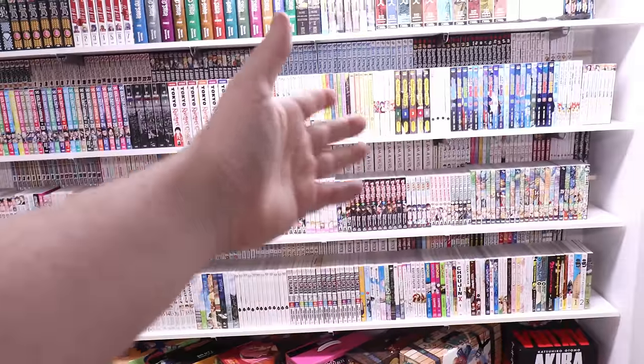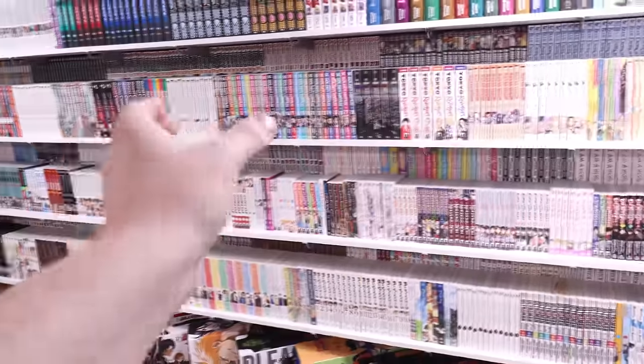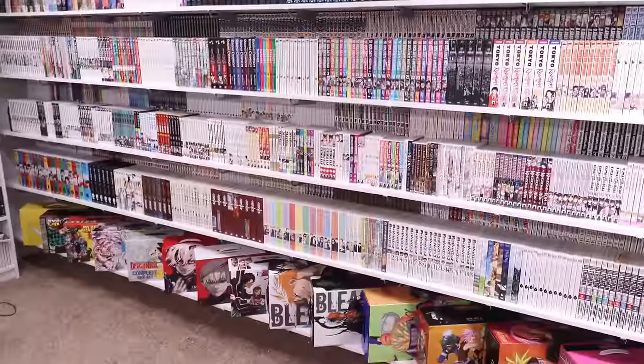Let me know if you think I should take some chunks, some series out that are finished here and there, and put some figures in, or if you just like the overwhelming wall of manga.